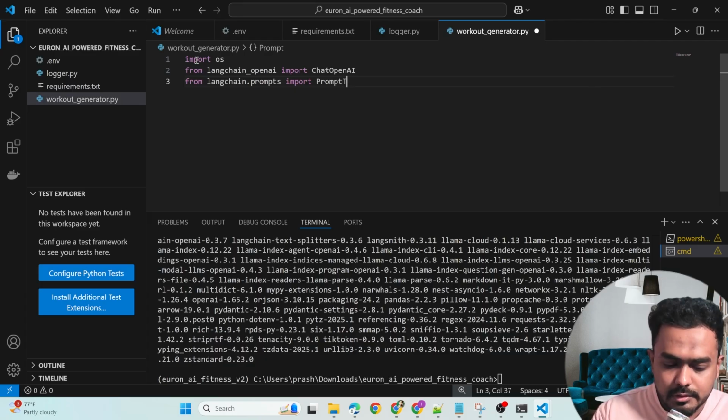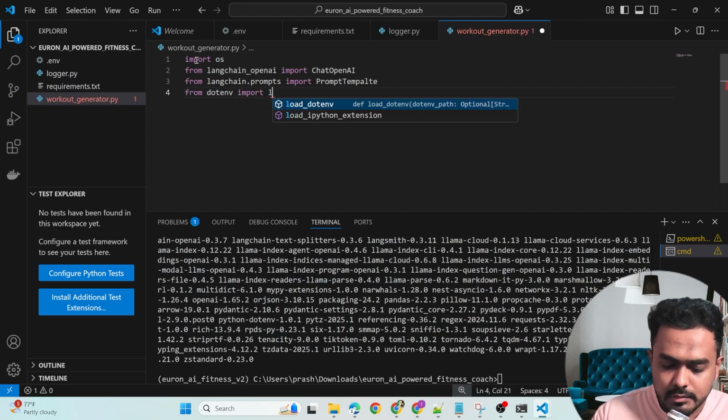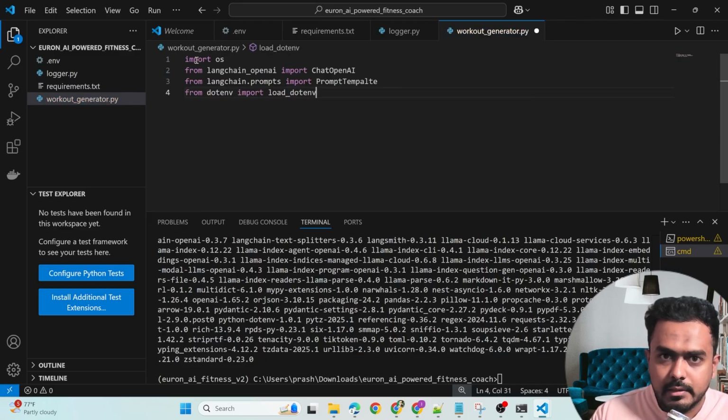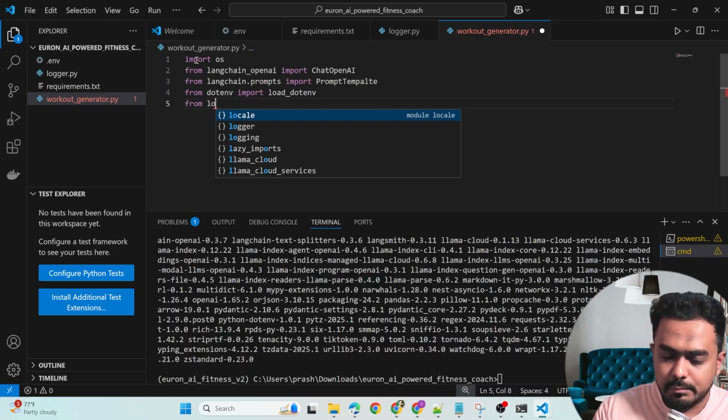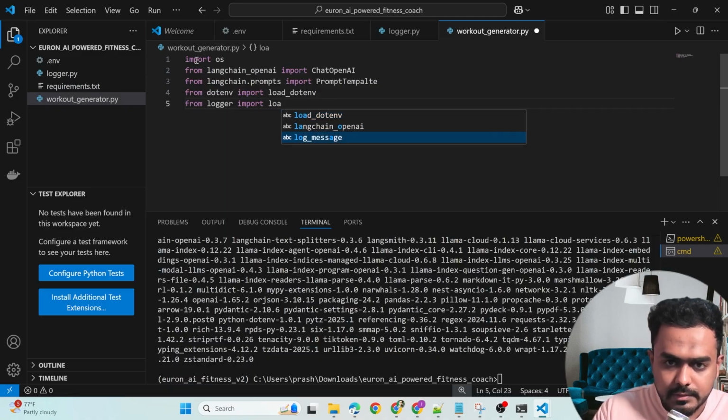And from dotenv, let me import load_dotenv. And let's import the logging also, because for each and every script we're going to implement the logging. So from logger, this is what the module name is, import, what is the method name we have defined? It's log_message.